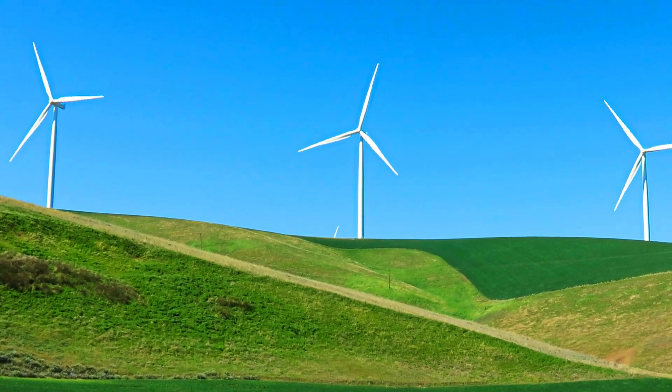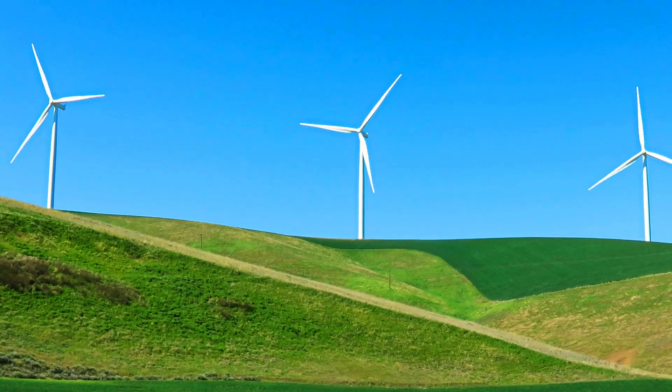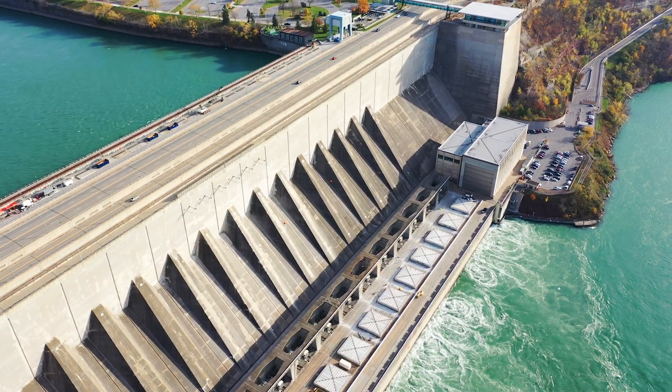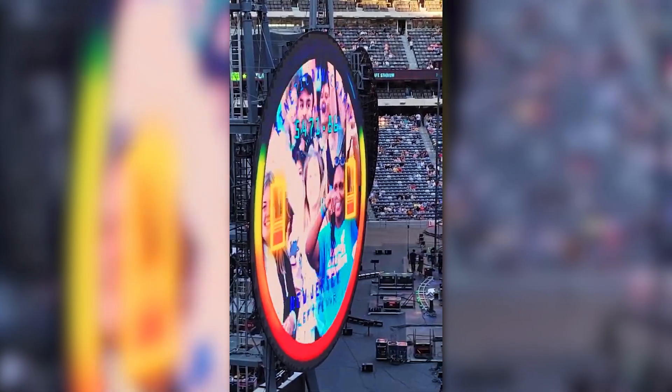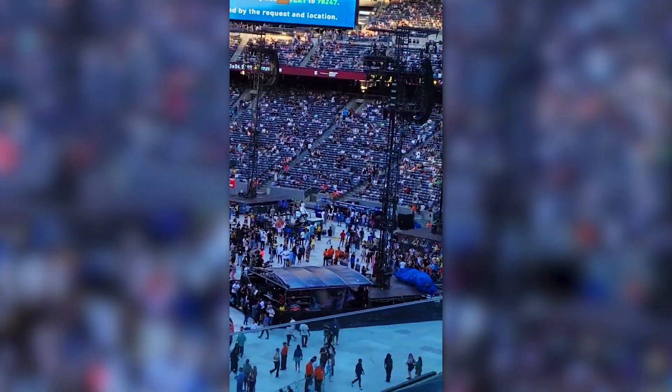There has also been a key emphasis on using renewable grid energy. If possible, they will use mains power from 100% renewable sources. This is why they started their tour in Costa Rica, where 99% of the mains power is renewable. The fifth power generating technique is one which has gone viral on social media.